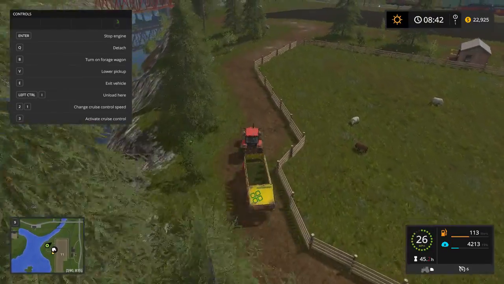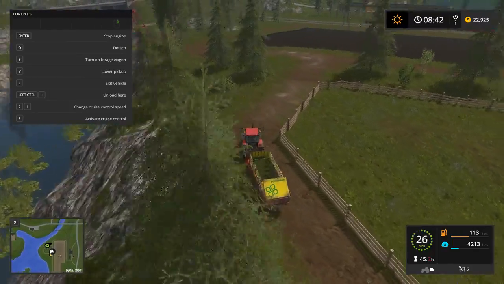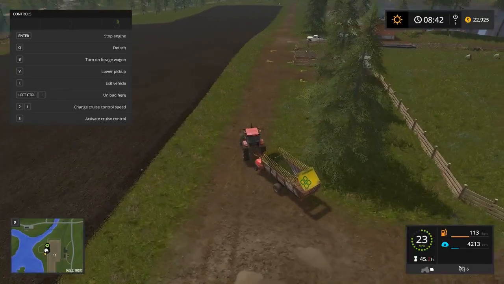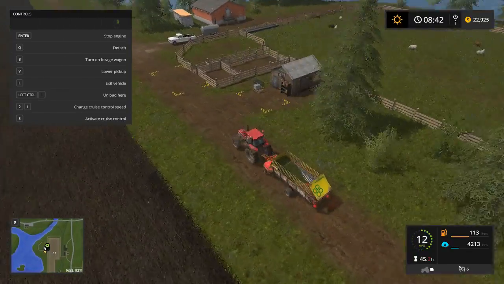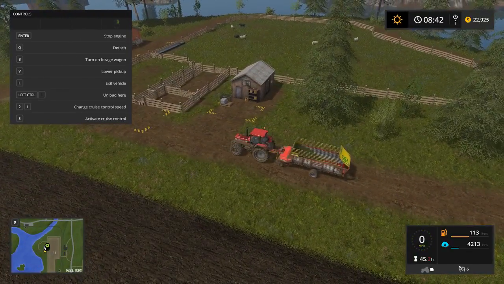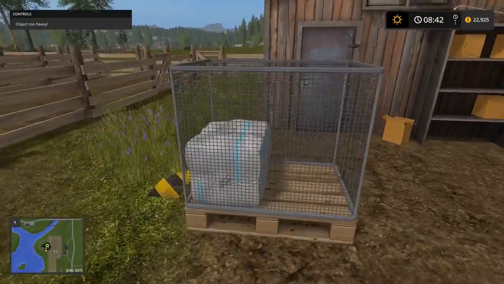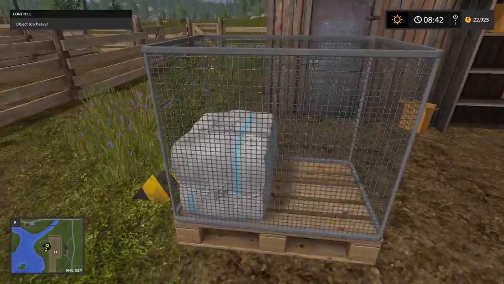I assume we will start to see wool show up over here at some point. In fact, let's walk over or drive over and see if we've already got a pallet that we can pick up. And yes, we do. There's a pallet that will eventually get full.